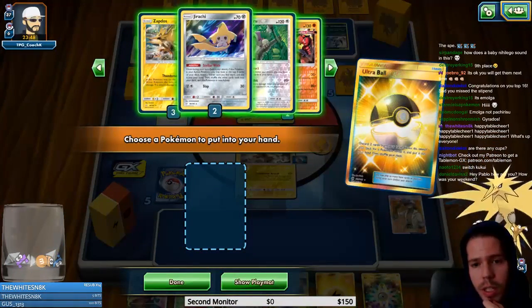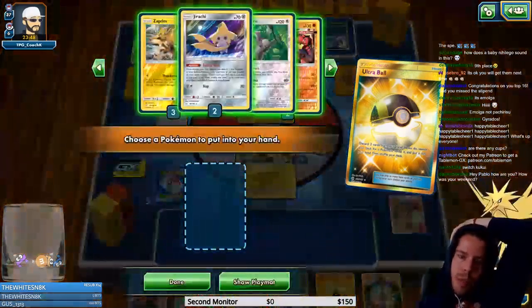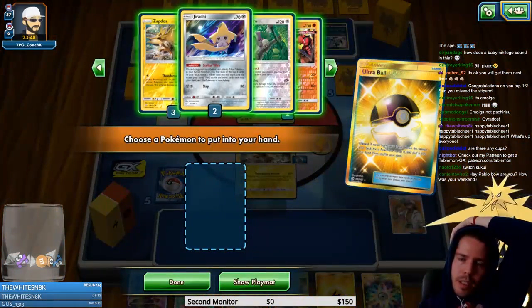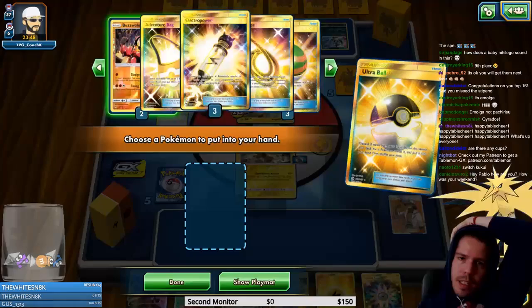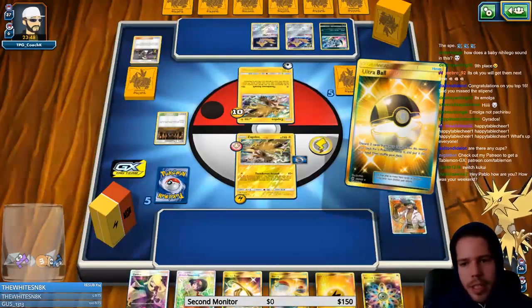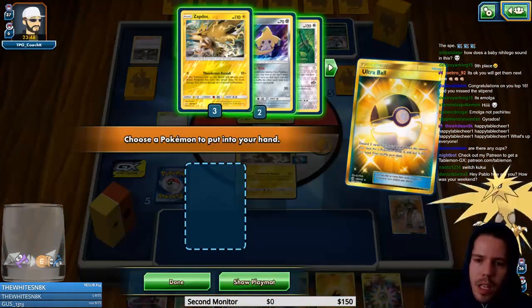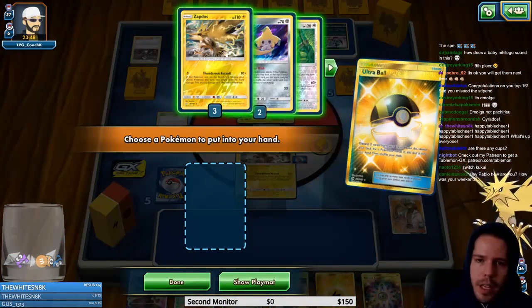Switch Kukui. Oh, he has the rainbow. Yep. Switch Kukui was the right way to go about it. Ugh. Switch Kukui. I forgot. I did not pay attention to the rainbow damage. That would have been enough to get a KO. Yep. That would have been enough to get a KO.